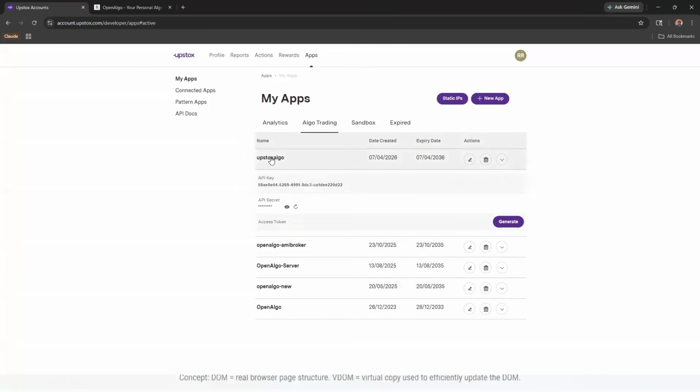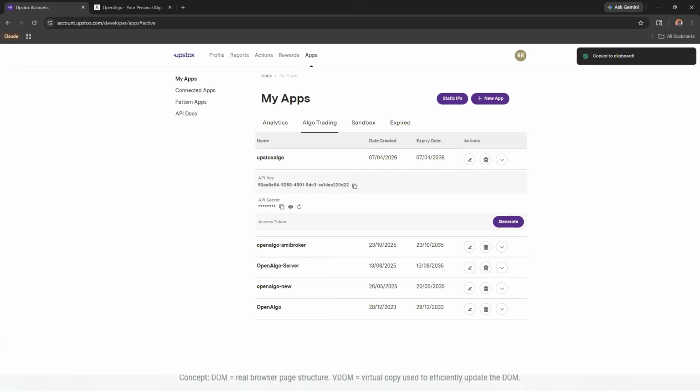So here is my Upstox algo. Once I created it, it gave me an API key and an API secret key. Now using this API key and API secret key, whatever I try to do manually, I can do automatically with my portal. I can place orders, modify my orders, retrieve historical stock market data, and fetch real-time market data, which we're going to do within some time. For that, we first need to learn the API documentation. So you have to go and learn the Upstox API documentation.